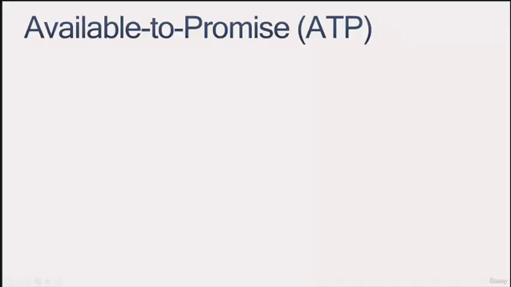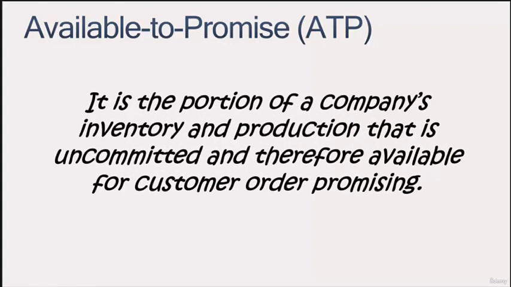In this lesson, I'm introducing another planning tool called Available to Promise, ATP for short. ATP is defined as the uncommitted portion of a company's inventory and planned production, maintained by the supply chain expert to support customer order promising. Assume your business includes customers calling in daily, placing orders and needing a quick response on when they can get their items. This is where ATP comes in to have parts immediately available to satisfy this type of customer demand.